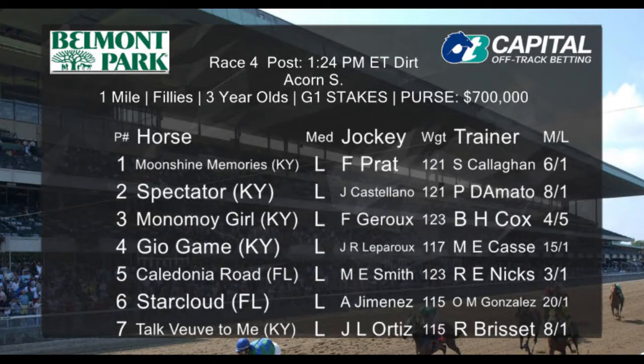So this is my long shot in this race. You're going to get a really nice price on this horse. I think she can improve off of the last effort we saw going 7 furlongs. I don't think the mile distance will be an issue at all, especially if the horse runs like it did 3 starts back at Santa Anita in that Grade 1 event.